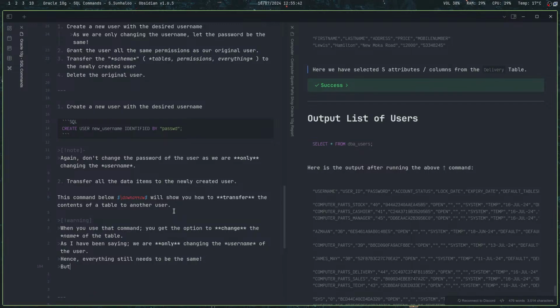But I will still show you how you can use this same command to create that table with a different table name.